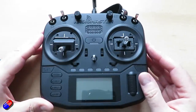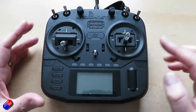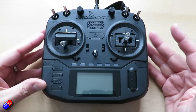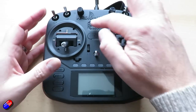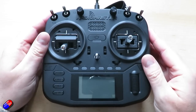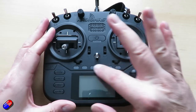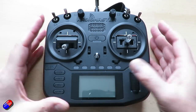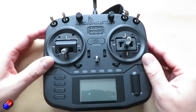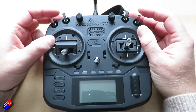Now let's go through the switches. There are six position switches above the screen — I really like them down here. Having them at the top of the radio like they are on the TX16S I find them a little bit more out of the way. This is much easier to hit when you are flying. However, lots of pilots use these for other things as opposed to flight modes, because they're not very tactile — hard to see if you're flying FPV because you need something you're going to feel with your fingertip. The two outer switches on the top are two-position switches, and then the two inner ones are three-position switches.